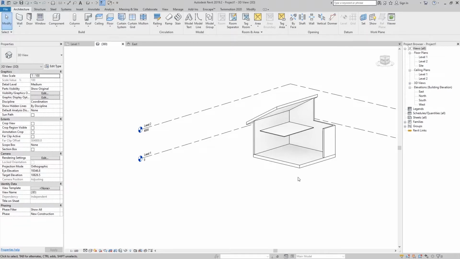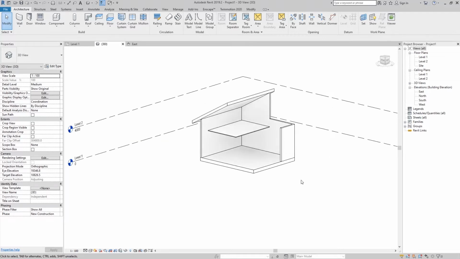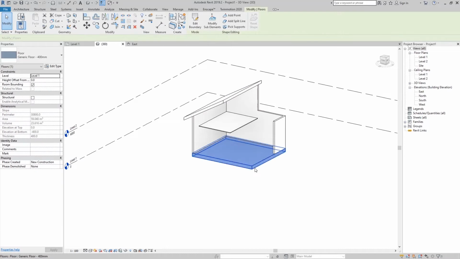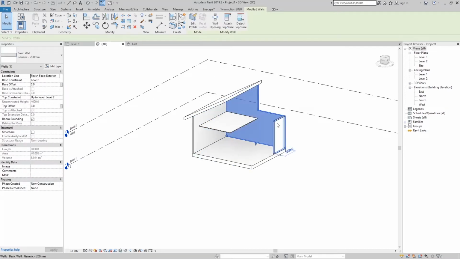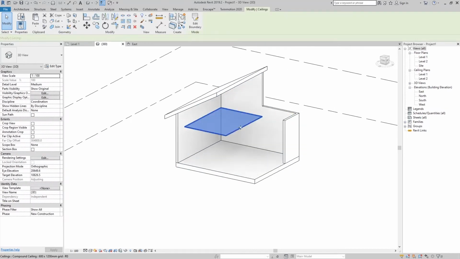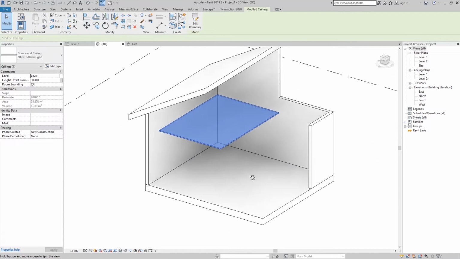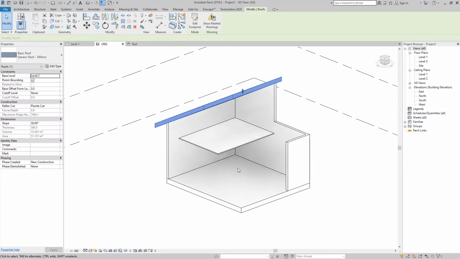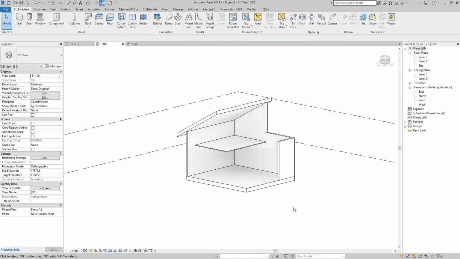Here I created some part of a house. I have the floor, some of the walls, one part of the ceiling and one part of the roof. And now we can see how we can put these families with some different hosts.